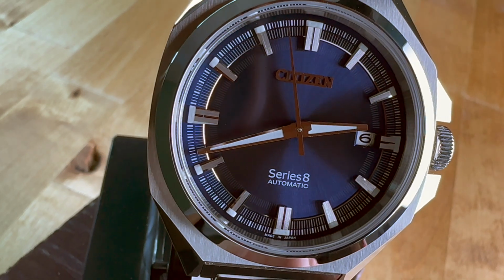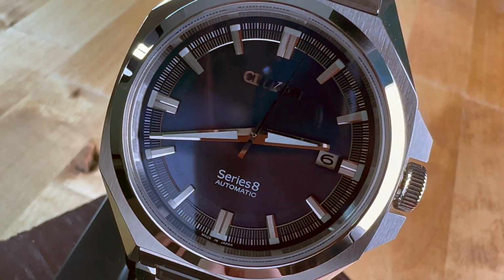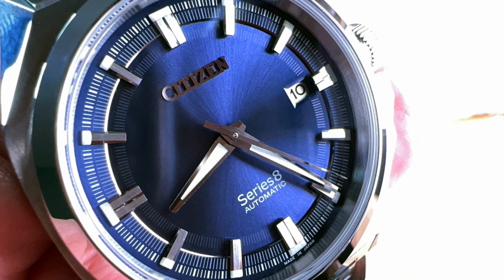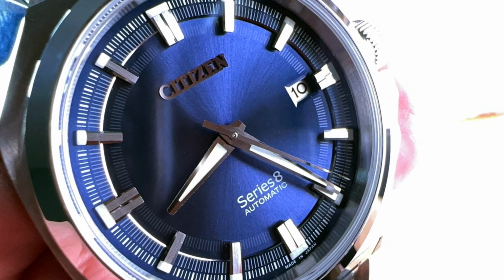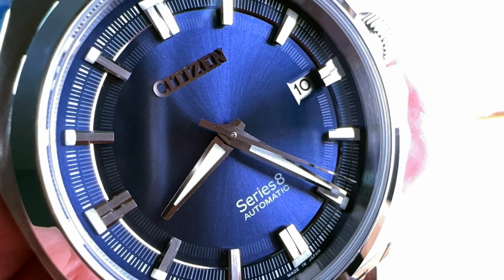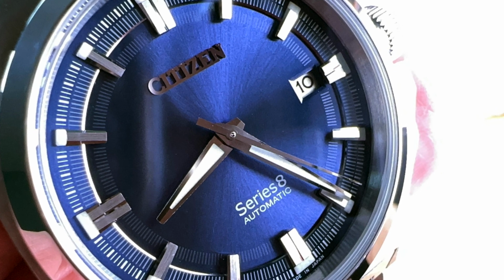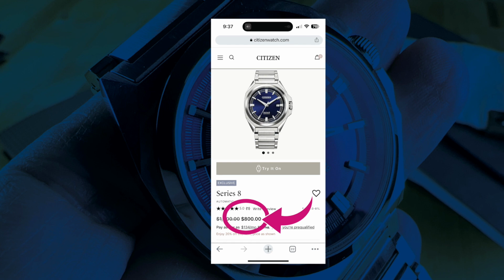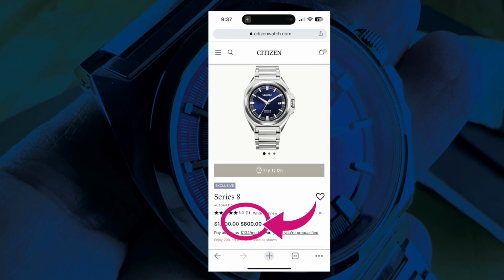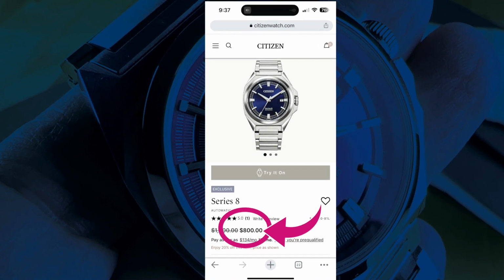I normally only review watches that are quote-unquote affordable, and for me, that is easily under $500, and normally around $100 to $250. All that said, I got this watch as a gift, and believe me, I am still pinching myself to know if this is real. Of course, I have to review it. Now currently, this is available online at the Citizen USA site for $800. Again, I cannot frickin' believe I got this as a gift, much less that it is now actually mine.